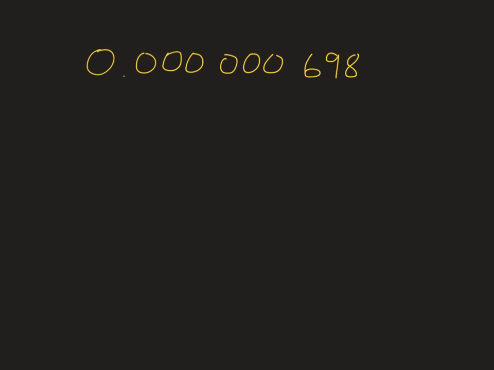Actually, it's really easy to see. It's already on here, okay? And now we're going to move it so it's in between the first two numbers reading left to right, the first two non-zeros reading left to right, which is here. So we're going to move that decimal place to there, okay? When I rewrite the number, I'm going to rewrite it exactly like what I see here. So I'm going to write 6.98, okay? That gives me my 3 digits that I wanted. That puts the decimal in the right spot, all right?